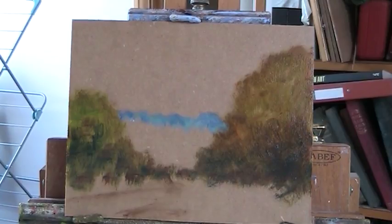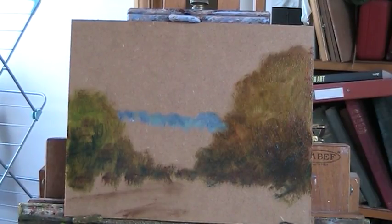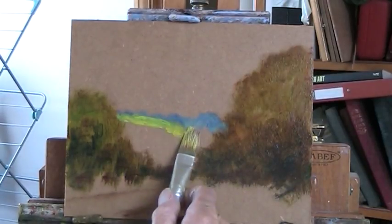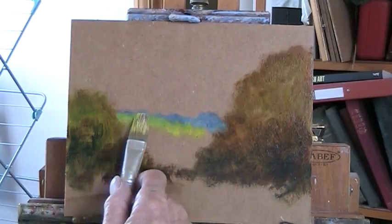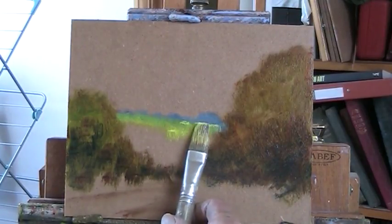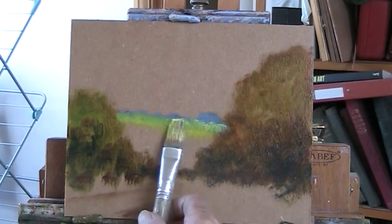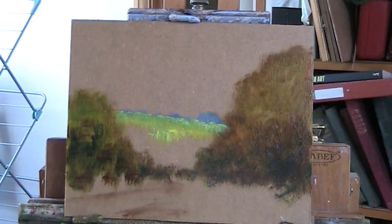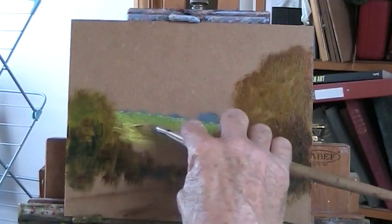So when you do this, try to make your tree shapes different. You don't want symmetry, that's the last thing we want. Right, now we'll get a bit of the yellow and add a bit of white to it and try to see if we can get that yellow field. Soften. Great using the soil, but it's easy to overdo it, and then you end up barely staining the board. I'll go back to that.